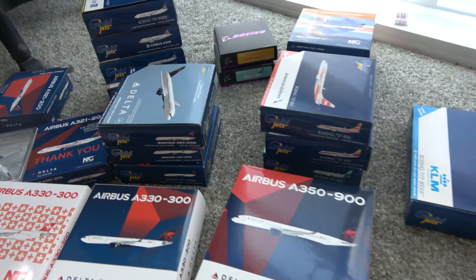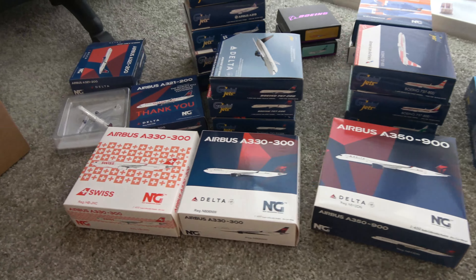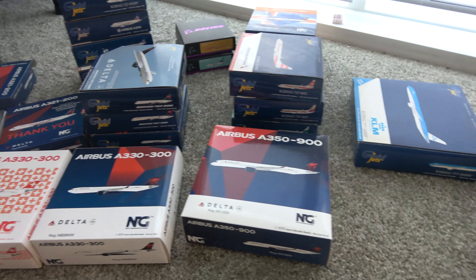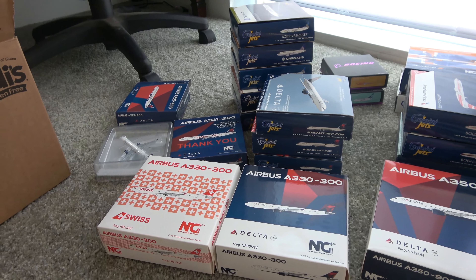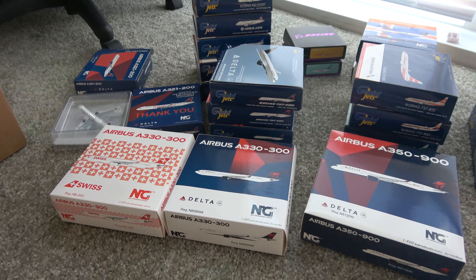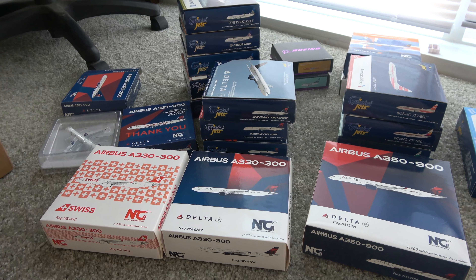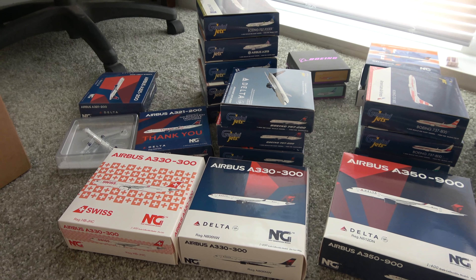A great selection of models here as I'm moving things over. In the next episode who knows what we'll cover — this is just a fun little series where I talk about model airplanes, starting by shipping models over from the house to the apartment. These are the ones we have today. I hope you all enjoyed this new video series. Let me know if you want me to do more of these. Thank you all so much for watching, have a great rest of your day, and God bless.